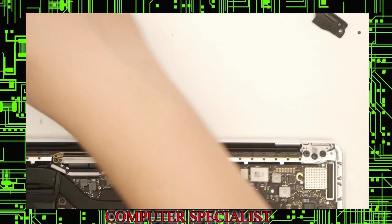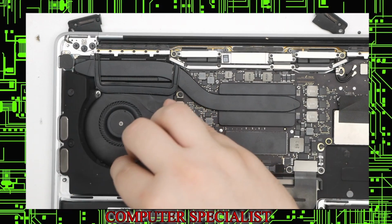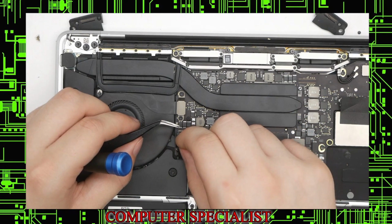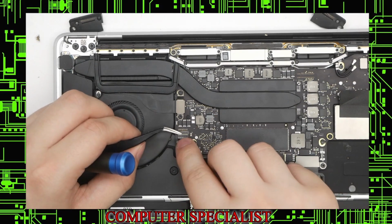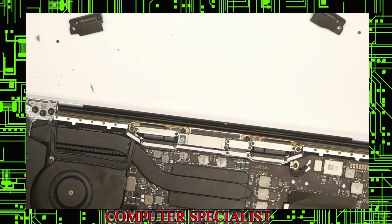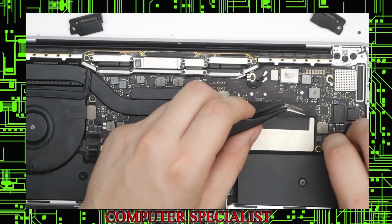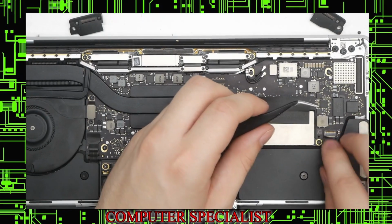Now we can do the left speaker. The speaker will put in at an angle like that. Push that down. Use this lever. Slide that in, set that back down, tape over top of it. We'll do the right speaker now. And like that. Again, we will use the lever that's open. Close that lever down, tape over top of it.